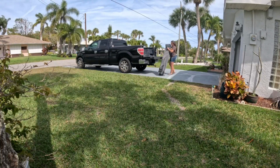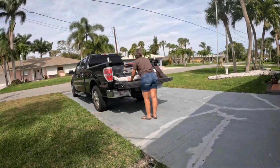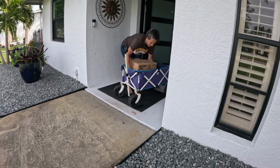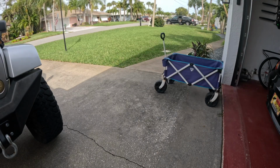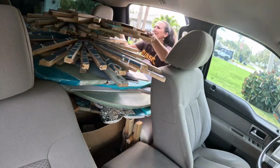I load my tent, my side panels, my tables, and pretty much all my display boards in the back of the truck. And then I head inside and get all of my boxes and my wooden starburst, my fish, and I put all of that inside the truck. I'm pretty precise when it comes to loading the truck, so I tend to do this myself because I'm just a little bit particular about where things go.